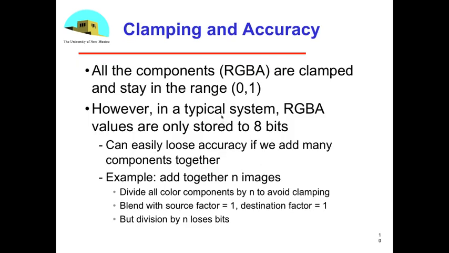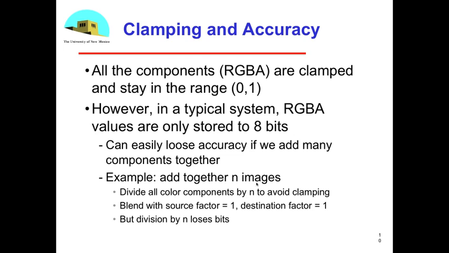So you first can say that, okay, one thing you always want to be sure of no matter what factors you pick is that the RGBA components are always between 0 and 1, so you may want to do a check depending on what your blending factors are to make sure that they're clamped to be in that range. One of the biggest issues, and this is going to come up in a variety of ways later, is that the biggest problem with the traditional way of doing blending in OpenGL is that the RGBA values are only stored to 8 bits. So a lot of things you kind of want to do would eventually cause problems because of the loss of accuracy.